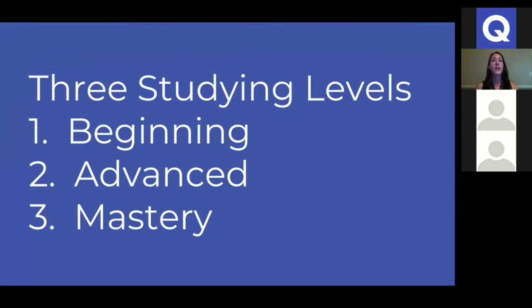First are the Quizlet homework assignments given out during the beginning level. These would be during the first third of the chapter. Second are the Quizlet homework assignments given out during the advanced level. These would be given during the second third of the chapter. And third are the Quizlet homework assignments given out during the mastery level. These would be during the last third of the chapter. I'll go through each of the levels now and what the assignments are from day 1 of a chapter to the end of a chapter, going through each of the levels.